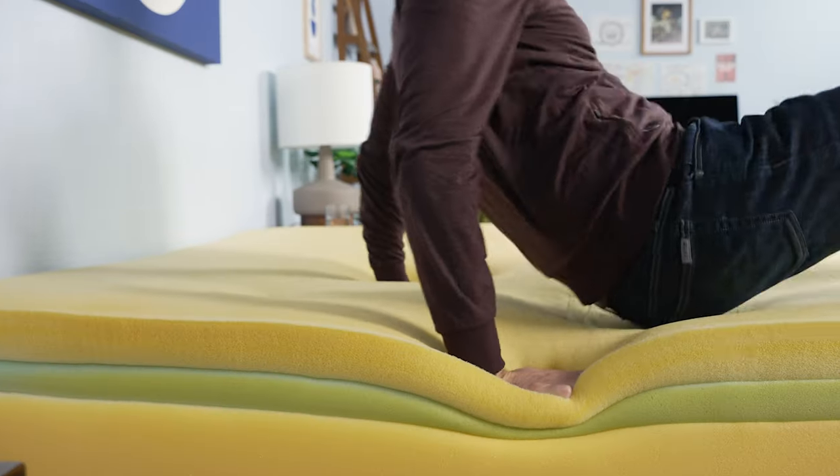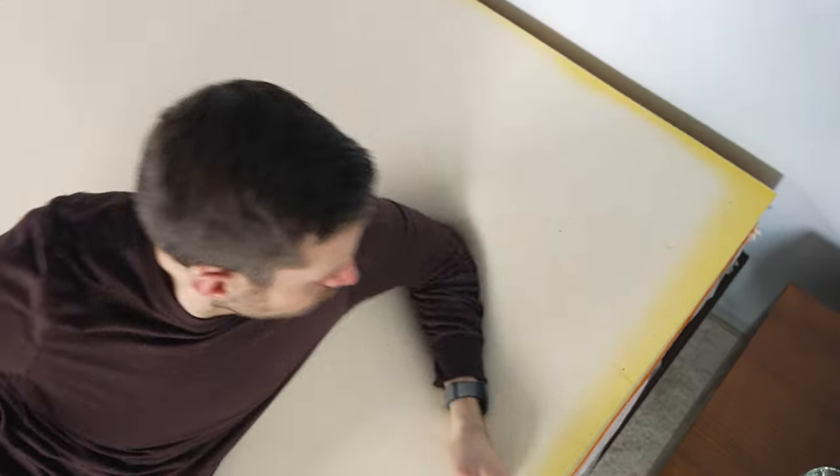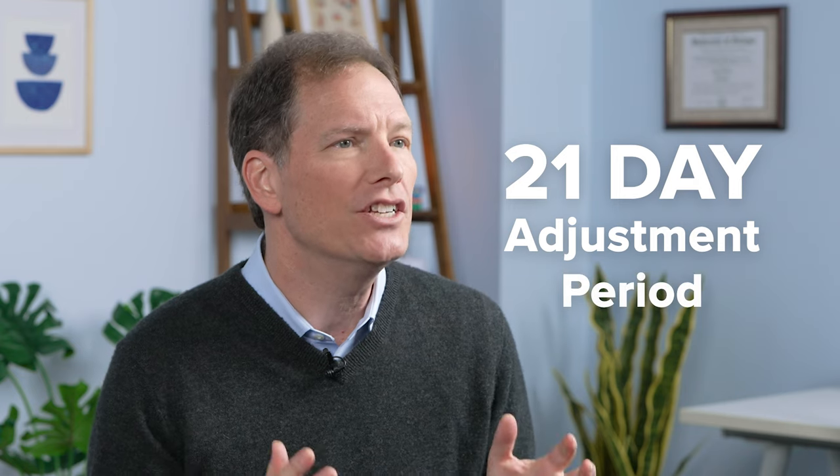Yeah, David, that's a really important point. Most of us probably think that in order to really test a mattress, you need to go into a mattress store, lay on several beds, push on them with your hands, maybe even roll around a bit. Remember, it takes your body about 21 days to really adjust to a new sleep surface. So getting it into your house and actually sleeping on the thing is the best way to figure out if it's right for you. And that's exactly what buying online can help you do.